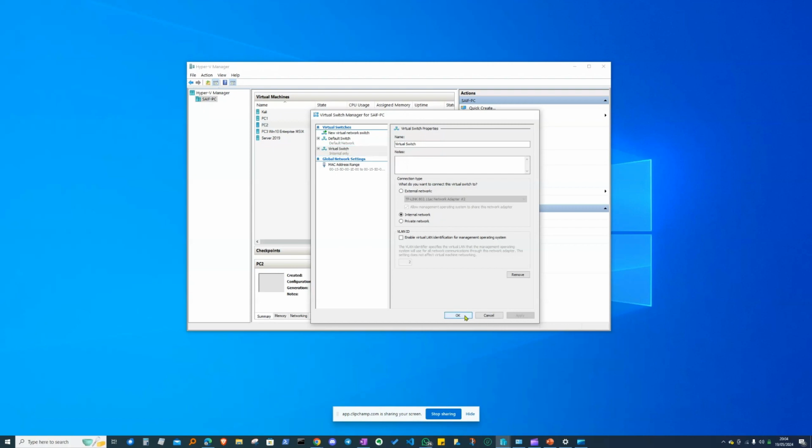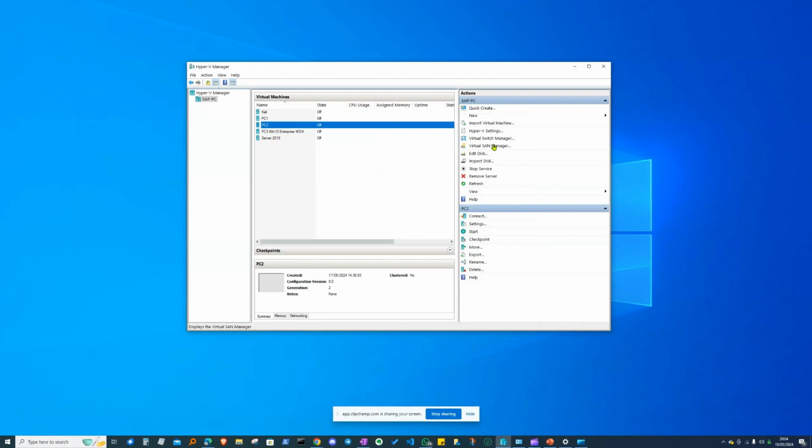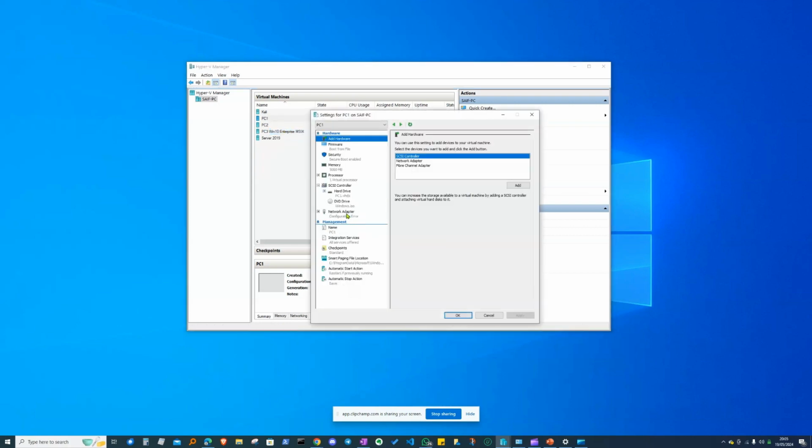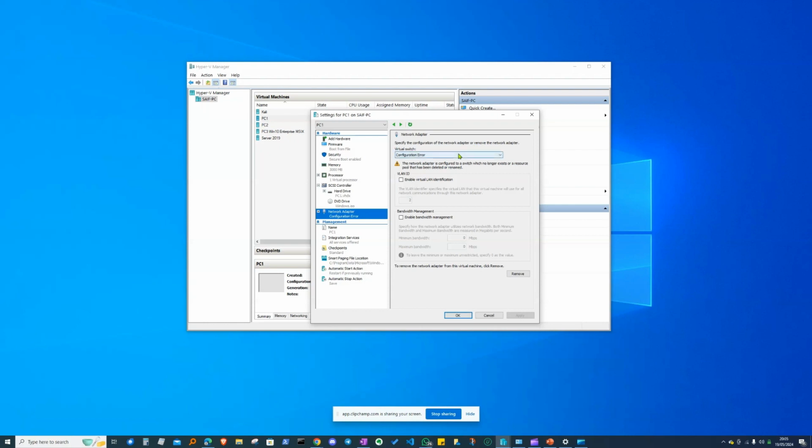Okay, so we've got that, and then what we want to do now is go to the settings of the two PCs and link them up with that virtual switch. So click on settings and then go here, network adapter, and then the switch that we just created in the Hyper-V settings, just select that virtual switch and then click apply.